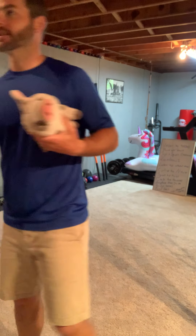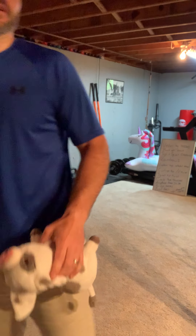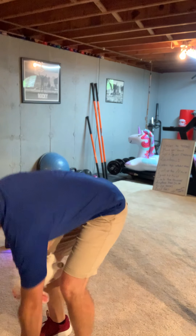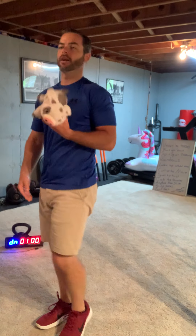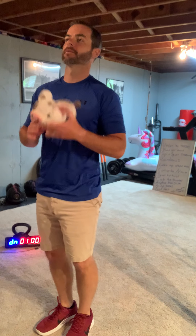Your first one for a minute — I'll get the timer so you can see it. The little timer at the bottom will help. I'll start it. First one for one minute is just going to be your warm-up, which is just under your leg and around. Every time you catch it, it's a point.